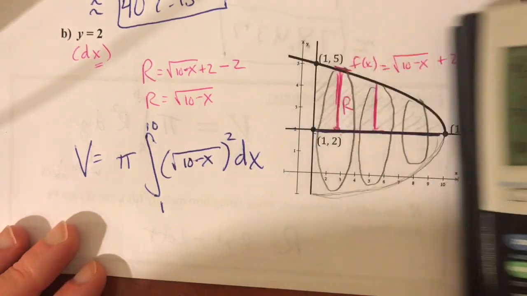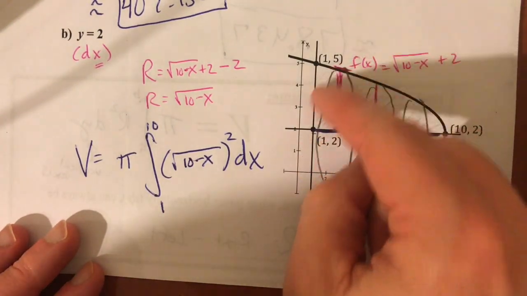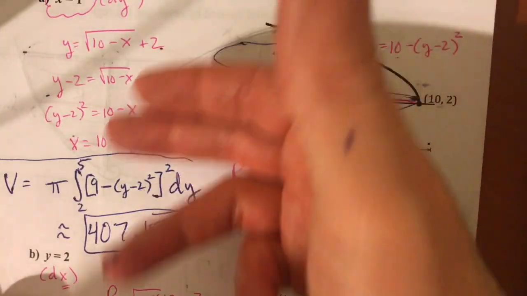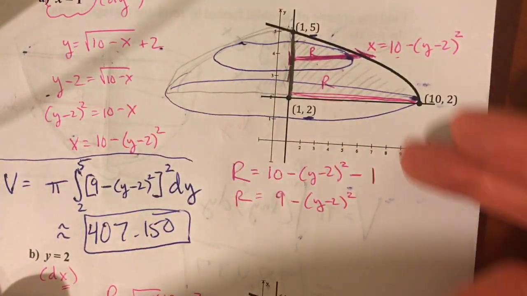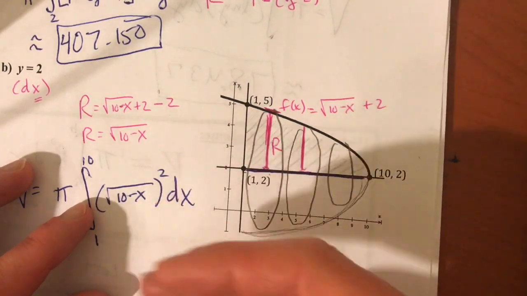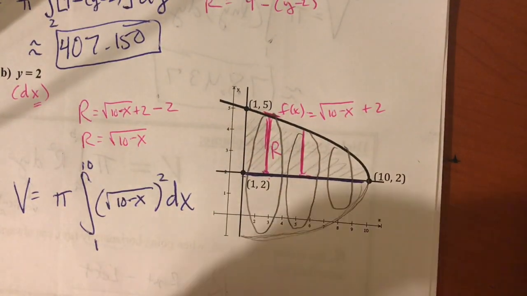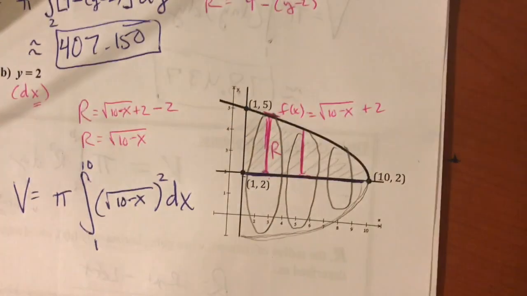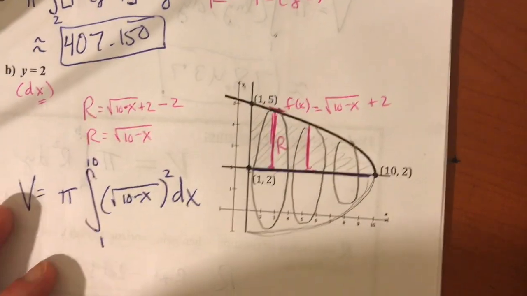It's a lot smaller because even though it's longer in this direction, those circles are so small. Whereas here, those circles are really so big. That's a lot of volume. If you really were going 3D, that'd be like coming out at you. That's a lot of volume. Whereas here, it's kind of tight, so you can think about a short, wide cylinder versus a long, skinny one. The short, wide one is going to hold more stuff.